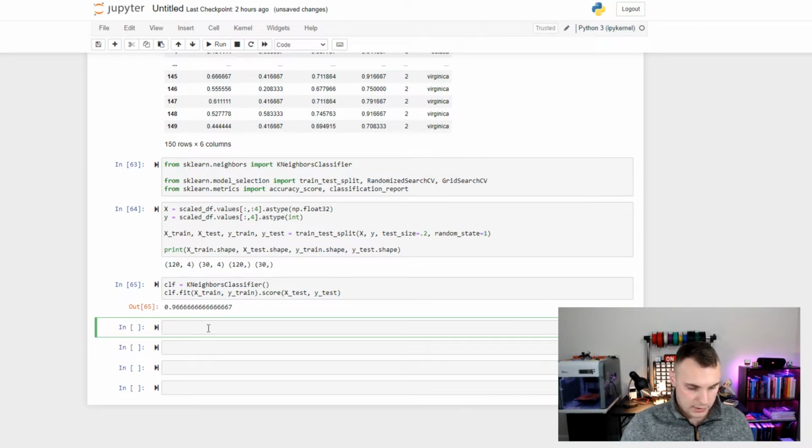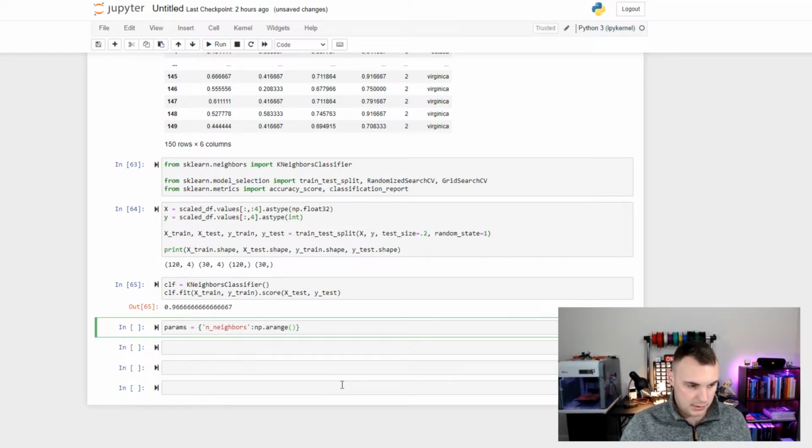So first thing is we need to define some parameters we are going to be iterating over. Now, these are going to be different than the decision tree parameters because we're using a different algorithm and it has different hyperparameters that we can fine tune. So first one, most important one, is the number of neighbors that we are going to be predicting against. How many we're going to be using to make our prediction within the KNN model. I'm going to be using a whole bunch of these just to test which one performs best.